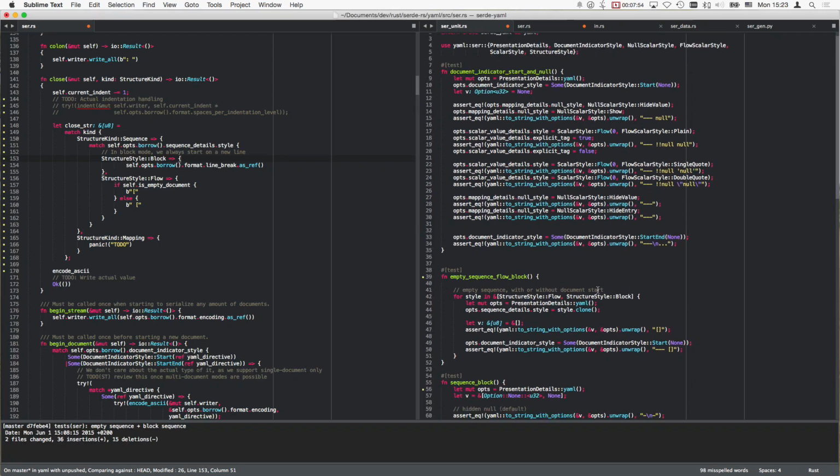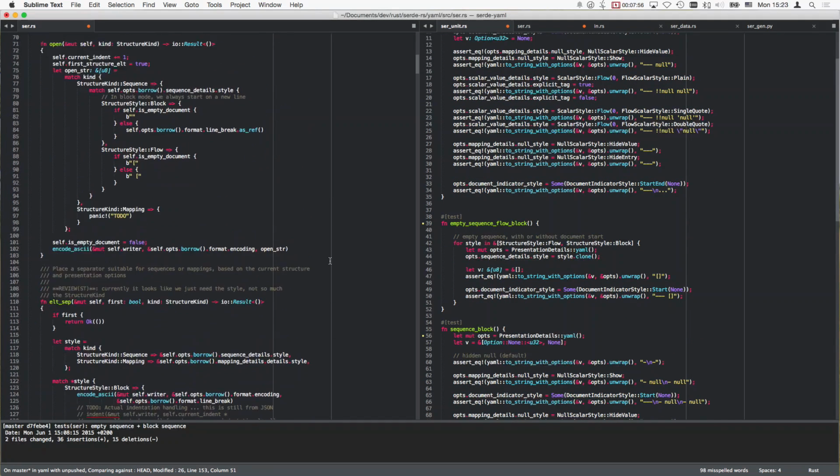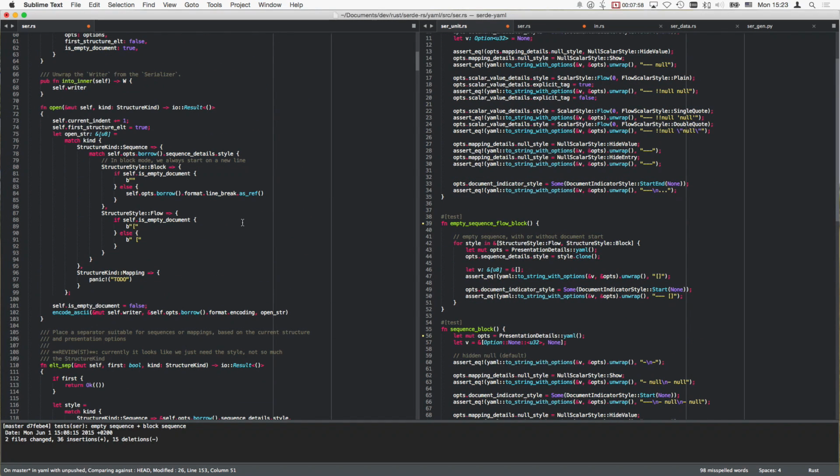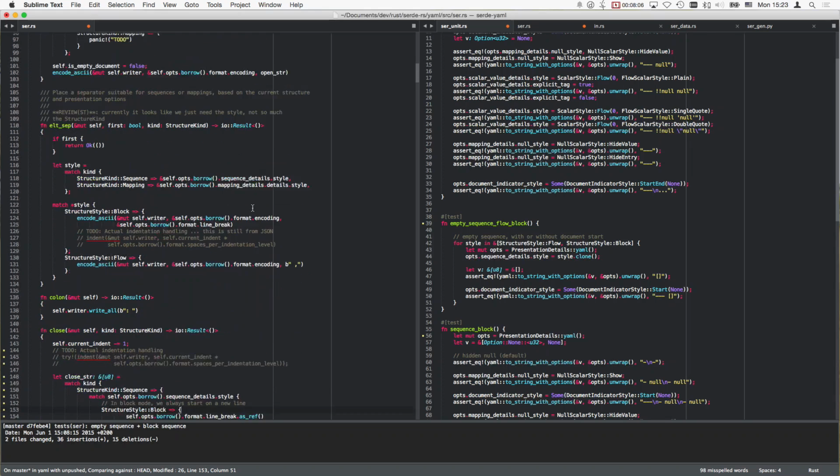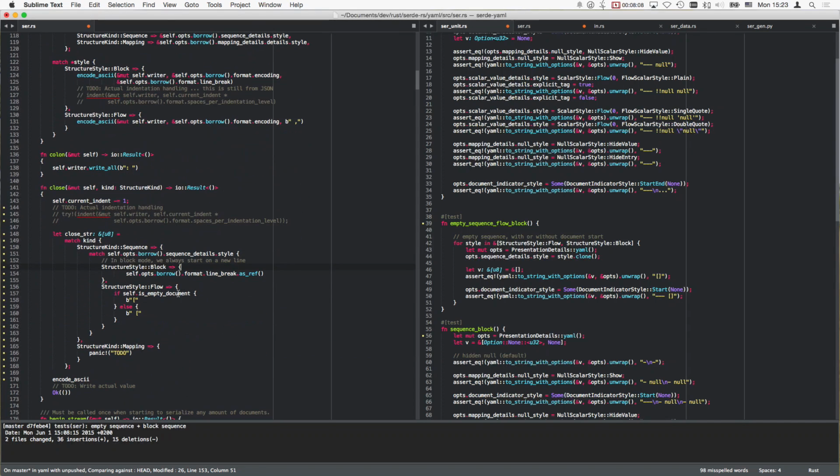Because in block mode, if we open, what happens? Do we put a new line there? Yeah, unless we are empty. We are prefix mode, right? So this kind of puts us into suffix mode, and I'd say we just go with an empty string here.